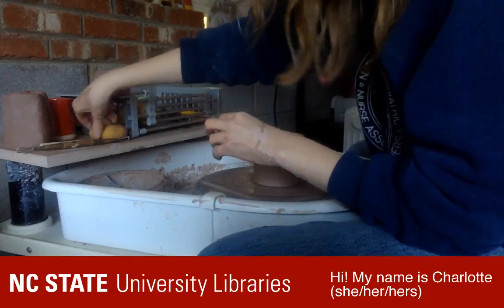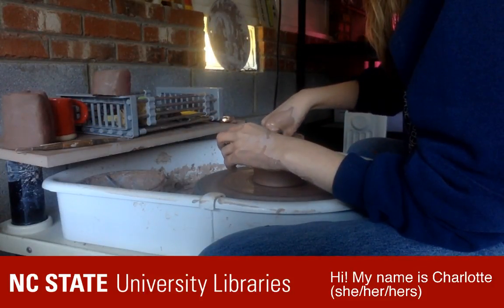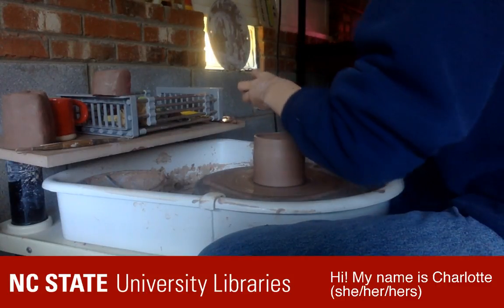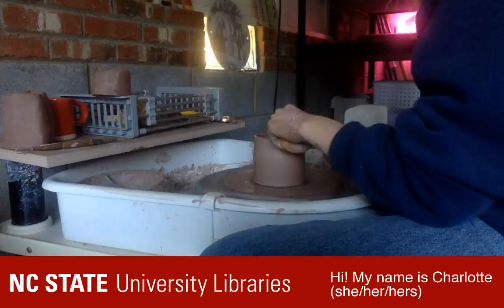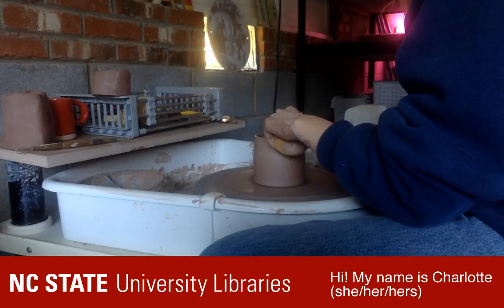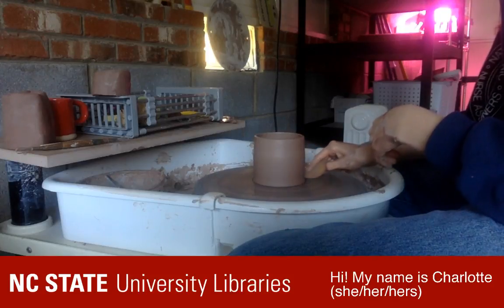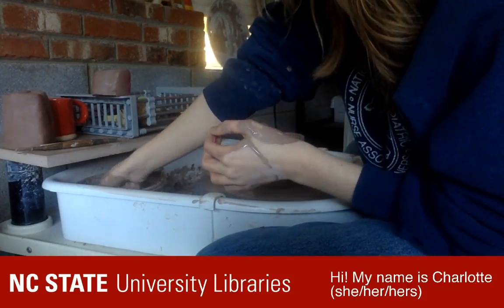So I'm just cleaning up the room, making sure it's pretty, and sponging out any excess water from throwing so that it dries more evenly. And there you have it. I'll probably clean this up a little bit, so save me time later as well.